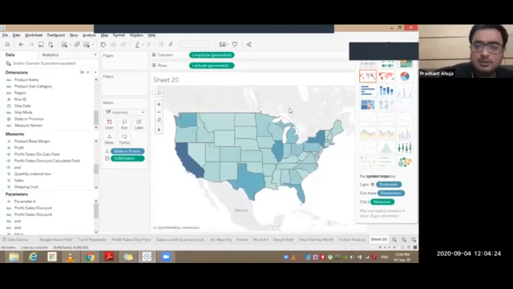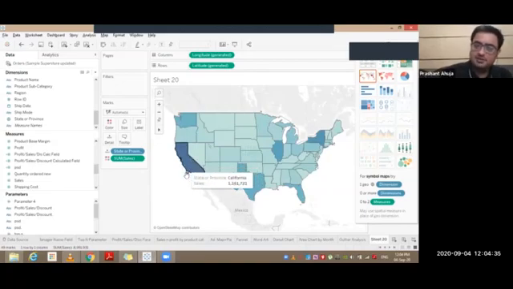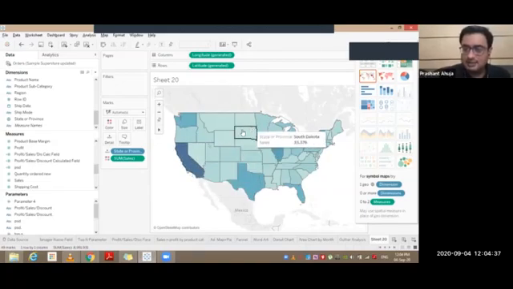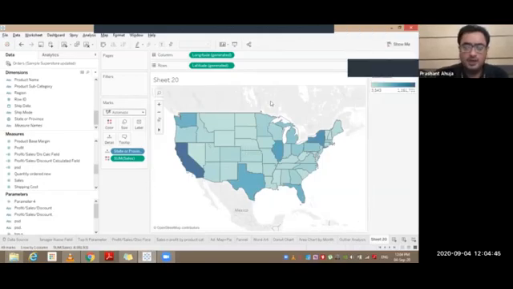You now have a simple US chart which shows you the highest sales in various states. The darker the color, the higher the sales. The lighter the color, the lower the sales. You could customize it according to your requirements, but let's go the same way. What I want to do now is duplicate this chart.